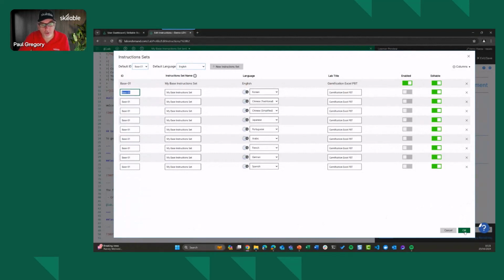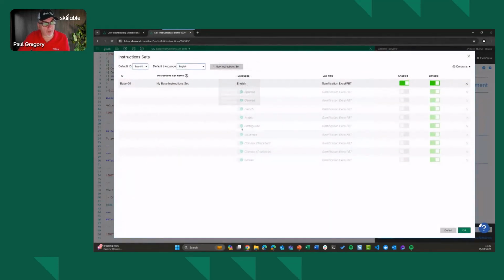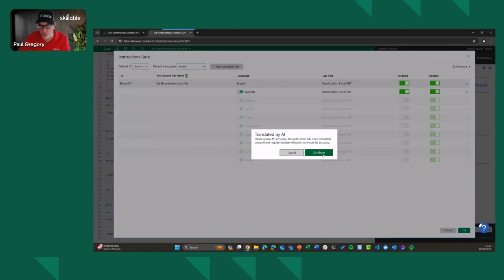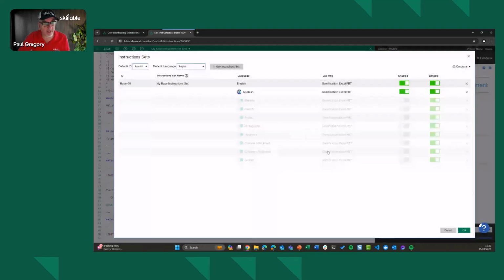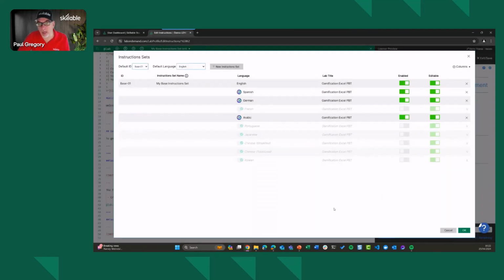If I now press OK, that's the point that we send the request off. If I now go back in and manage the instruction sets, you can see they all come back with their green ticks telling me that they've all been translated. At this point, I can choose to enable them, and I get the prompt warning saying you still have to check these for accuracy. Then I could go off and validate the content, and then update my API integration or whatever to bring them online.